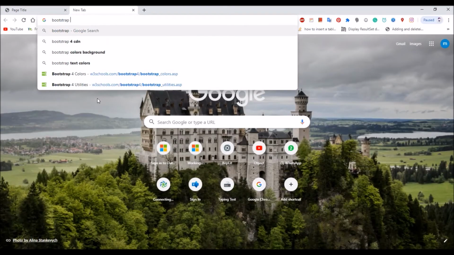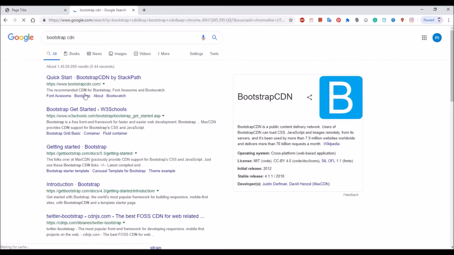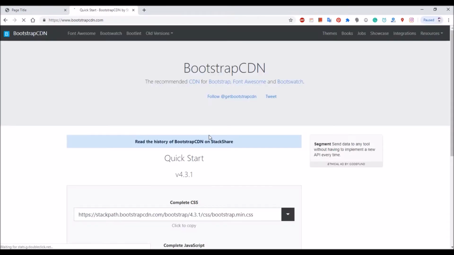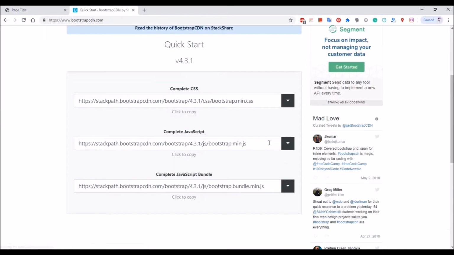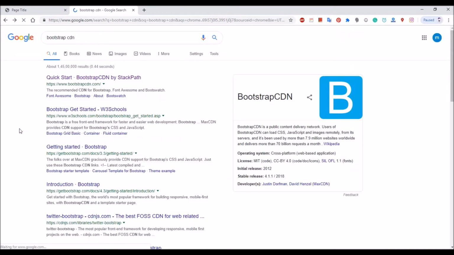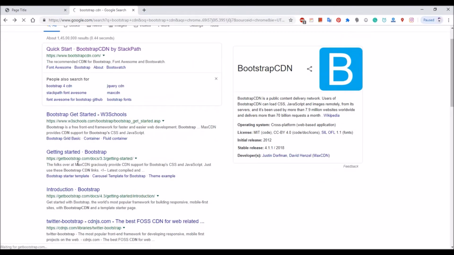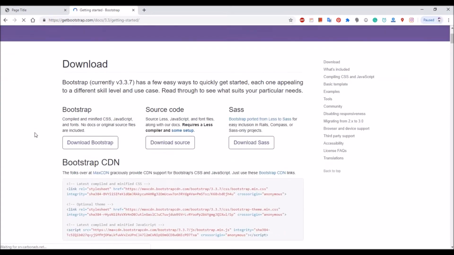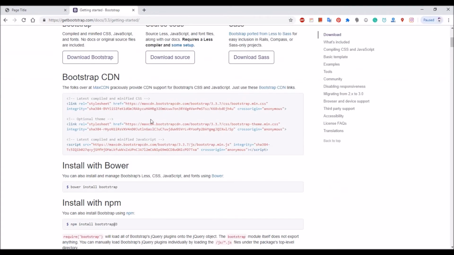I'm using the Bootstrap CDN link. I'm not downloading Bootstrap. You can get the Bootstrap CDN link if you search in Google, and I'm going with the Introduction to Bootstrap URL to get the CDN links.